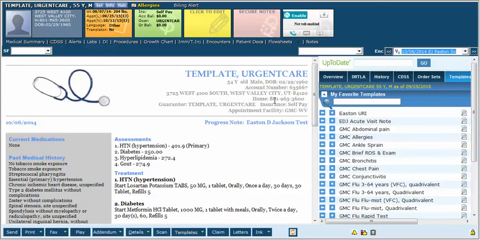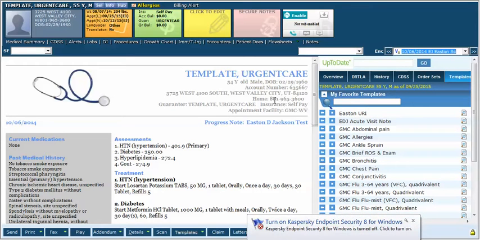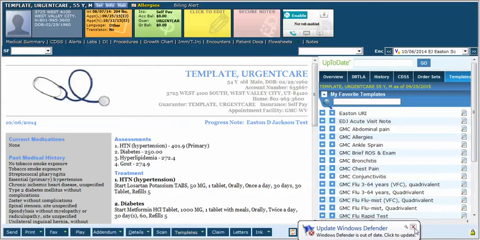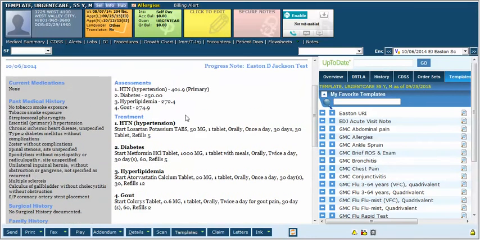In this video, we're going to review the process for reassociating your medications with the new diagnoses once you've converted your assessments from ICD-9 to ICD-10. In this first example, I have an old note, and in this note, I gave the patient 4 diagnoses on the problem list, and I prescribed a medication for each of them. This is an old note, and notice these are all ICD-9 codes.